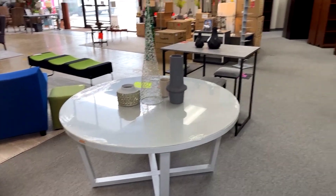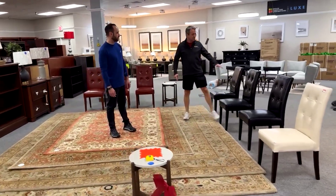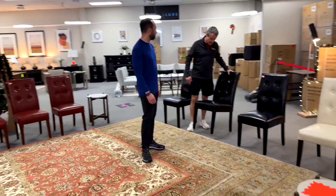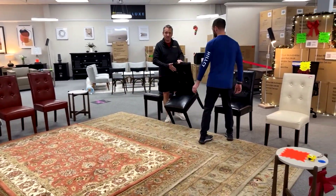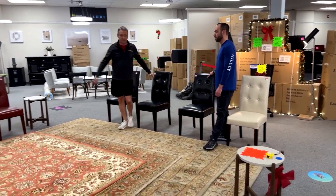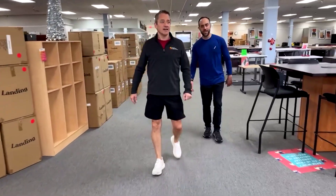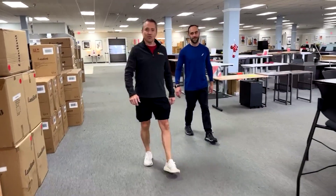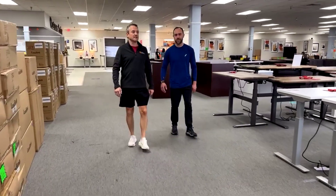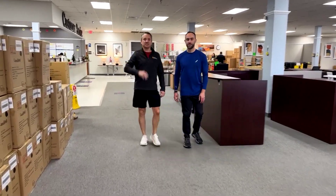A motherload of Parsons chairs is here for all the guests coming at 5 p.m. today. If you need places for people to sit, these were made by Pier 1 — now it's Pier 0. These are commercial vinyl, well-built, and come in a plethora of flavors. We're located at 6838 Bandera Road. Hours: 10 to 4, Monday through Friday; 11 to 3 on Saturdays; never open on Sundays. We will be closed Monday and Tuesday. Come see us — bye!